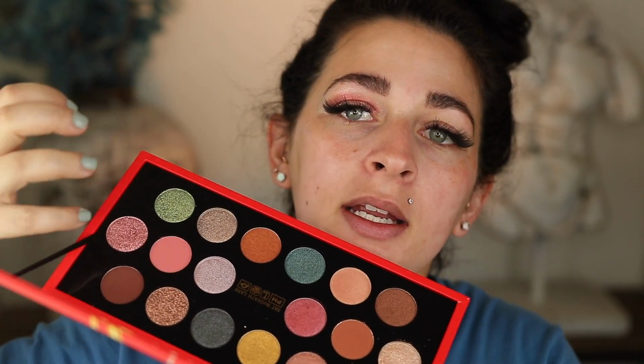And I do like the few mattes that she put in here. They do seem like they actually go with the palette, like a nice warm transition shade. So I'm happy about that. I do feel like that's part of the problem that I don't love to collect her big palettes: I don't reach for her mattes in there because they always seem like they're the same. So I'm happy to see a little bit of variation, not much. There's still always a mauve matte, a brown matte, and usually a lighter pink. So really not that much different. I'm not meaning to pick on Pat. I'm just saying at this price point in my collection, I do pay attention to those things more and more.